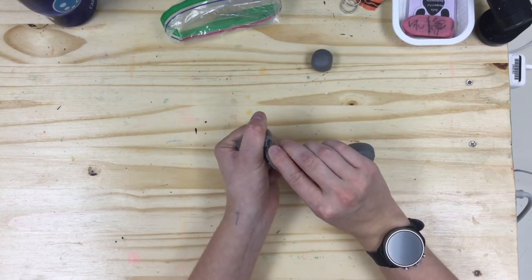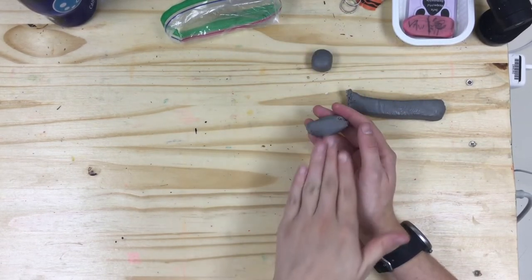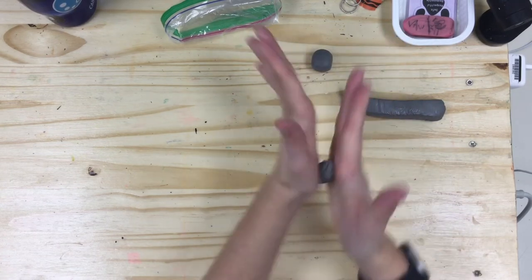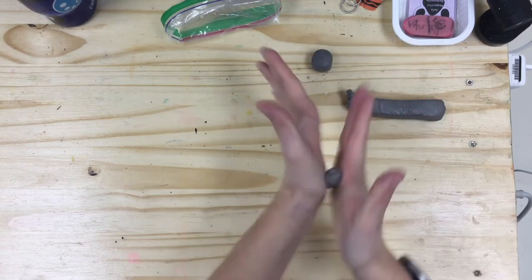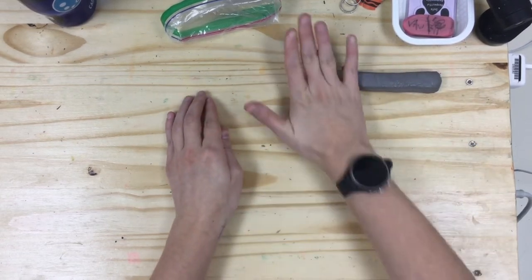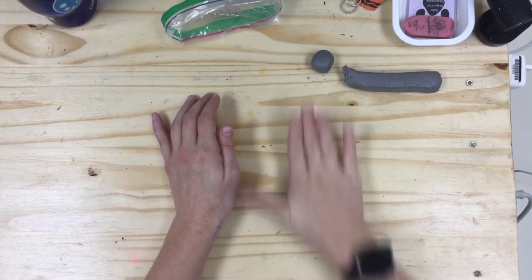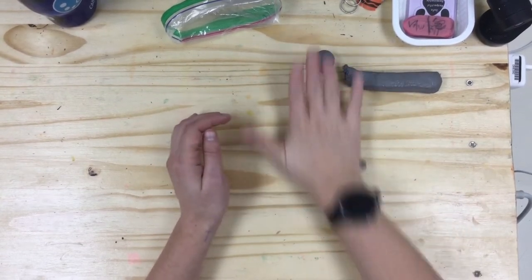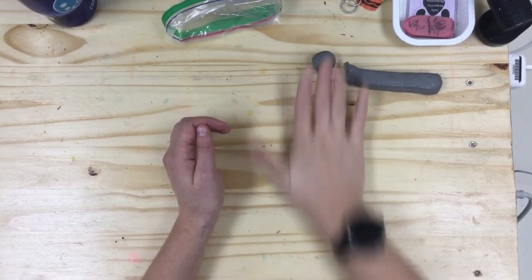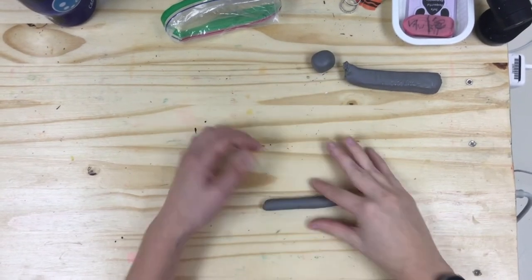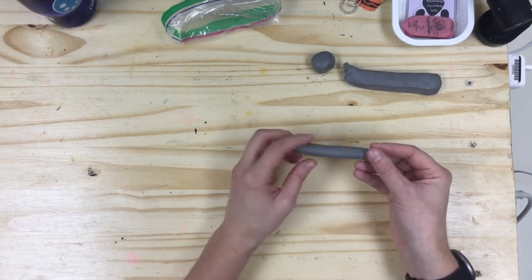Form number two that we can make is called a coil. Again, I'm going to be squishing the clay between my two hands and rolling it, but this time my hands are going to go back and forth, back and forth. And I'm trying to apply an even amount of pressure as I do that so that my coil becomes the same level of squished all the way around. Once I've got a good start to my coil, I might lay my coil down on the table and I'm going to roll forwards and backwards with my hand, not pressing so hard that my coil gets squished flat, but just enough so that the clay rolls underneath my hand. And as I roll, as I press down with my hand on my clay, that coil is going to get round and it's going to get longer. As it's getting round and longer, it's also getting skinnier. So the diameter, the amount around that it is, is getting less. That is another form that we can make.